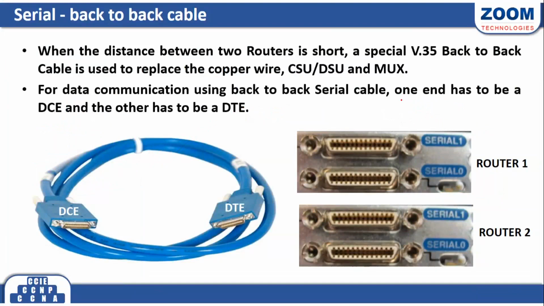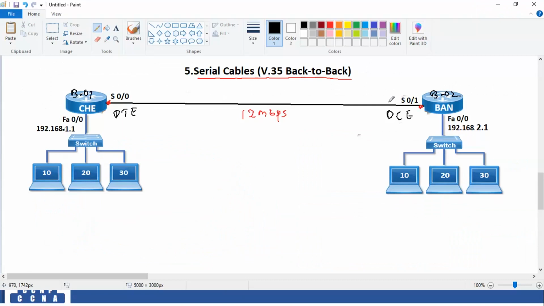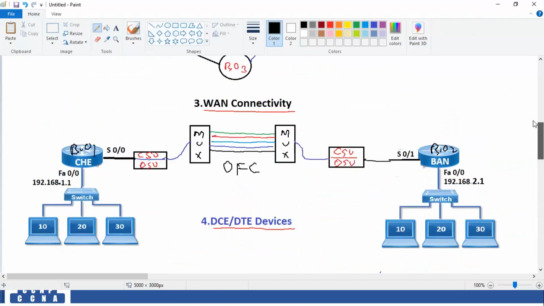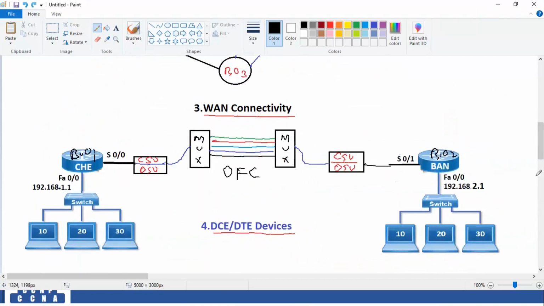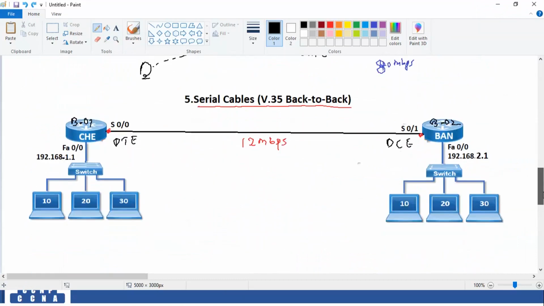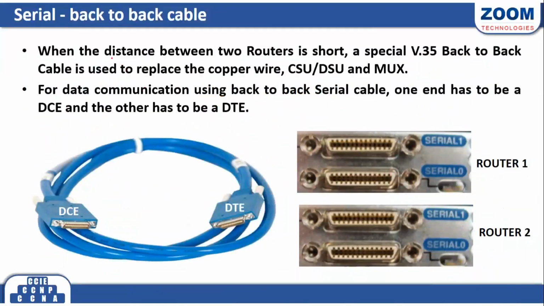Is this cable connected between two routers only? Yes, for two routers. Is there any distance limit? It should be within 5 to 10 meters, maximum. Because when you said branches, I thought it was kilometers of distance between those two. If the branches are far apart, then ultimately this equipment is required: modem, optical fiber cable and so on. So this is only for when the distance between two routers is short, like 5 to 10 meters.